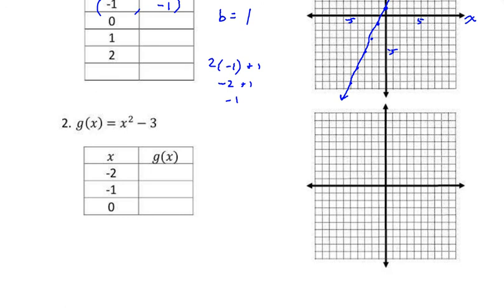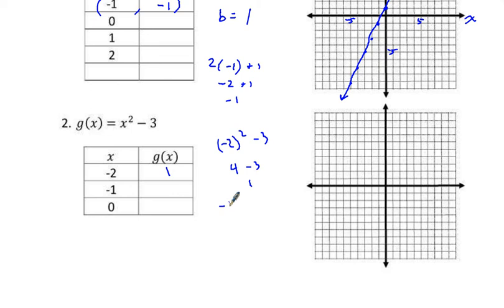The next graph that we're going to take a look at here is a quadratic function, which is going to give us a parabola, that U-shaped graph, and we know because of the x squared. Again, several ways to graph this, but the table of values is helpful. So we use the table of values here and substitute the x value of -2 in, so -2 squared minus 3. -2 squared is +4 minus 3 equals 1.